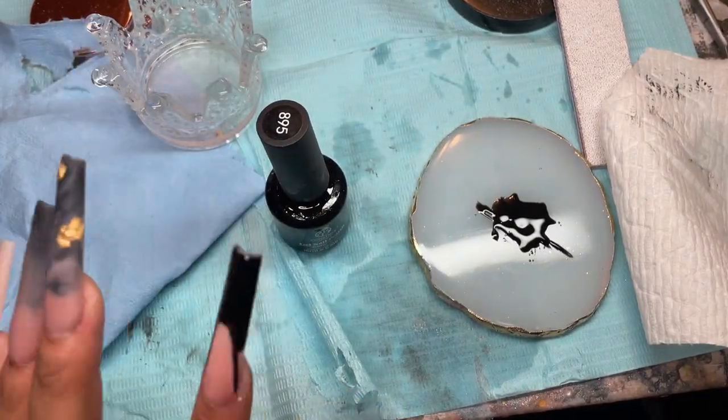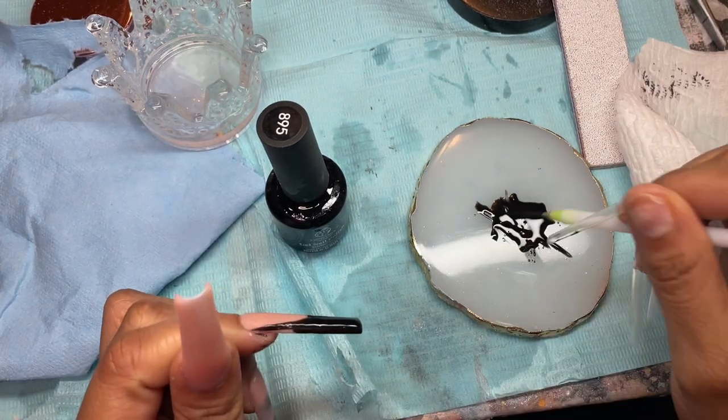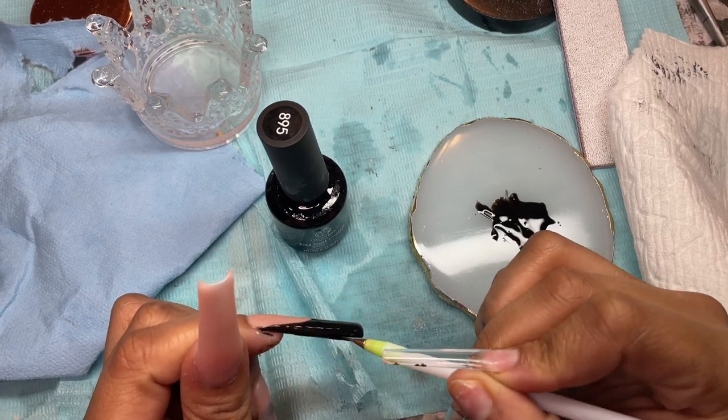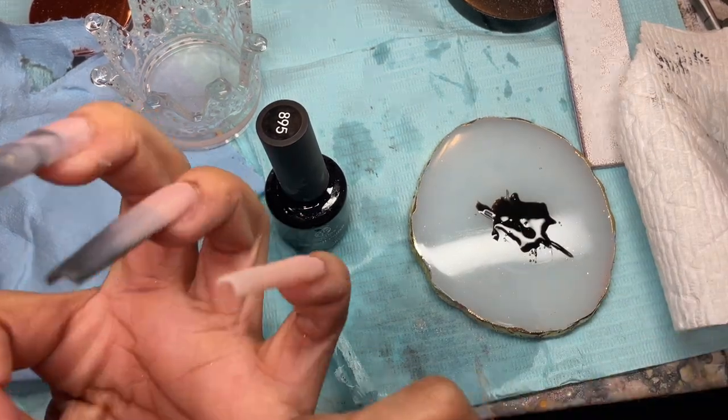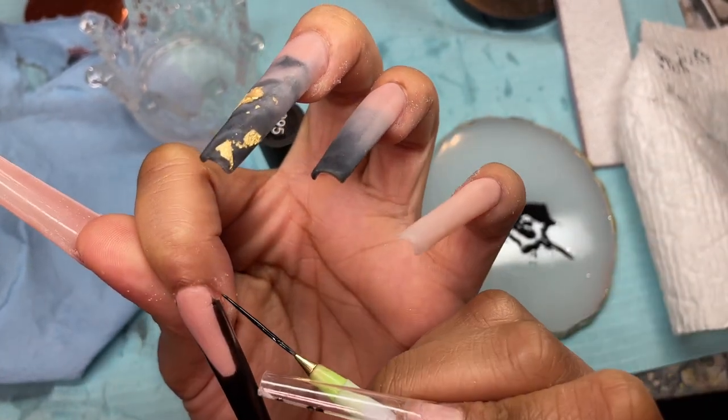And this is how my Frenchie is looking so far. So far, so good. It's not as bad as I thought it would be, but it's kind of crooked. I'm going to go in with my cleaner brush and fix that. And like I said before, the jewel that I'm putting on my nail will be covering up the smile line, so I didn't spend too much time trying to fix it.